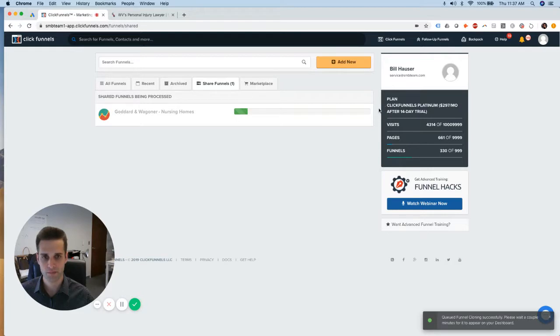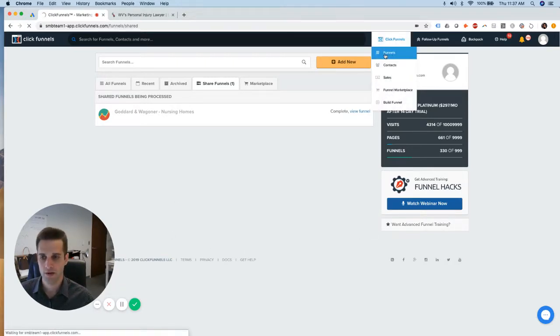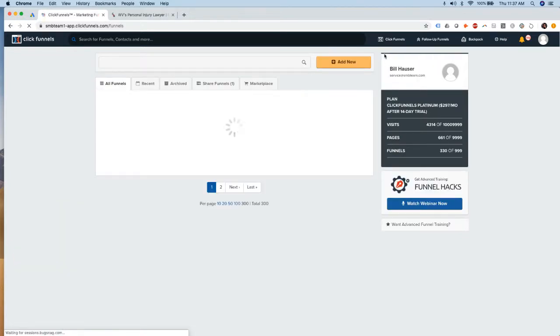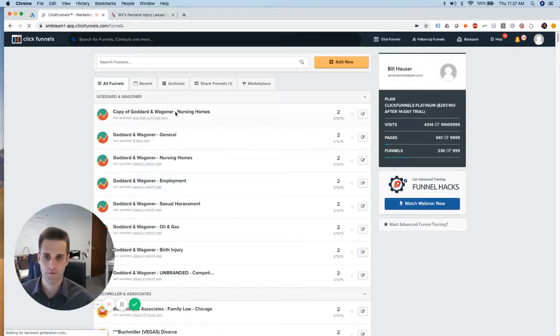Great, so the funnel has been cloned. Then we're going to go into funnels and look at our new funnel that was just cloned. Beautiful.